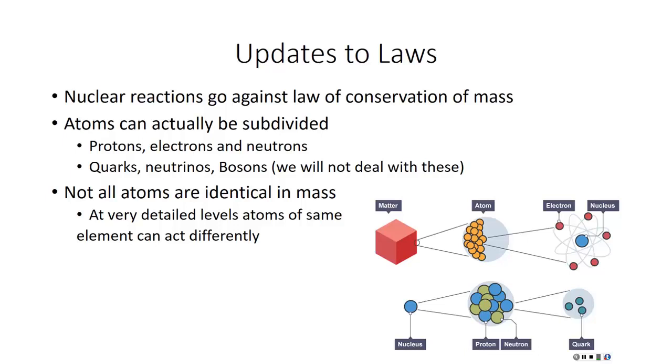Why? About protons, electrons, and neutrons. But there we are. So Dalton's atomic theory has been updated along with the laws to a certain extent. Even though we still call them laws, we just added on to what that law is. Questions about that? No? Everyone still with me today?